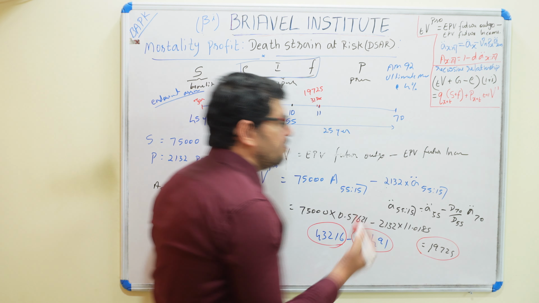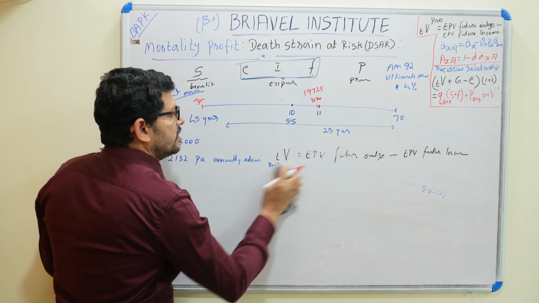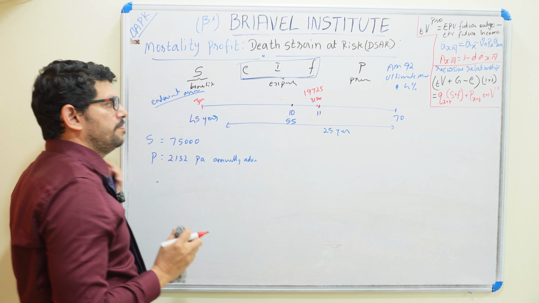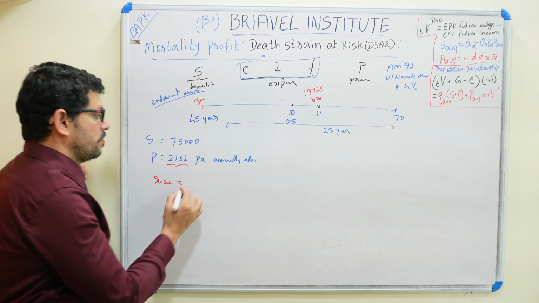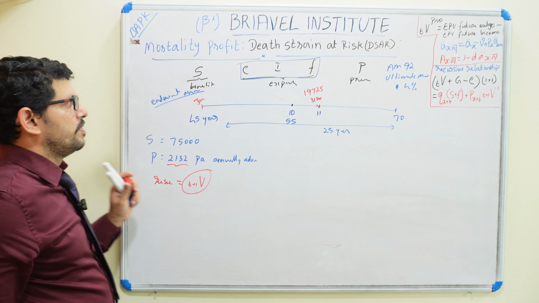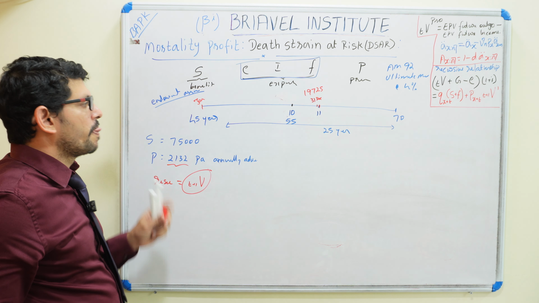So based on this formula, we calculated the reserve. So we know how to calculate this. This reserve calculation will be there in all the questions. We have to calculate the premium. Sometimes the premium value will not be given, so we need to calculate the premium. After that, we have to calculate the reserve at time t plus 1 only. Here we can calculate t plus 1 V. So we calculated the reserve and got 19,725.